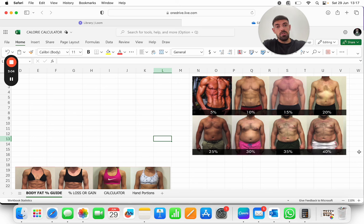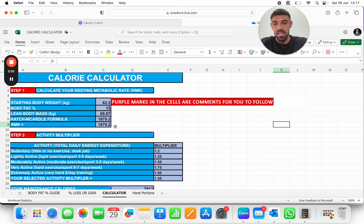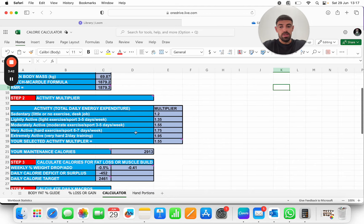I'm only going off my experience with clients — my experience seeing hundreds of human torsos and judging their body fat — because I don't have calipers. I can't come through the screen and take them because this is the online game. Photos are the best means of assessing body fat. Photos generally don't lie. Sometimes with calipers, they're only as good as the person taking them, which is not always accurate. This calculator allows me to spit out his specific data relative to his lean mass, which was sat at 70kg, his RMR at 1879, and his activity at 155 — so maintenance for him is around 2900.